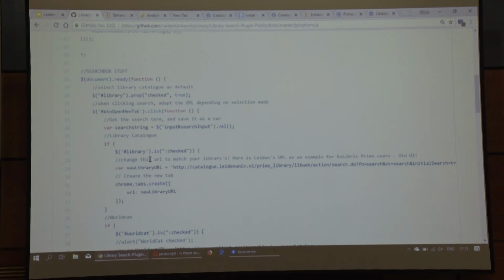We have seen that also non-developers from other libraries have tried playing with this code, and that's what we're aiming for. We realize that not every library can have full-time developers working for them, but we try to help libraries using a heavily commented code to implement this plugin, should they be interested in it.